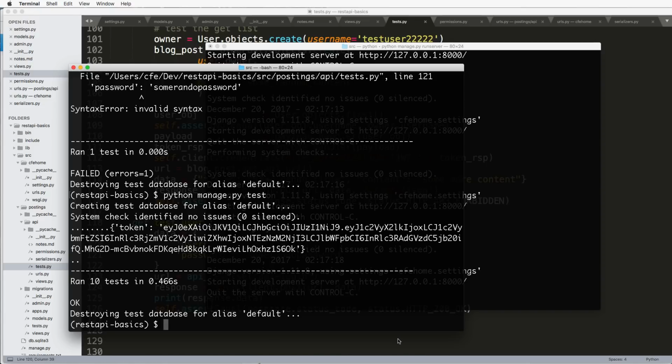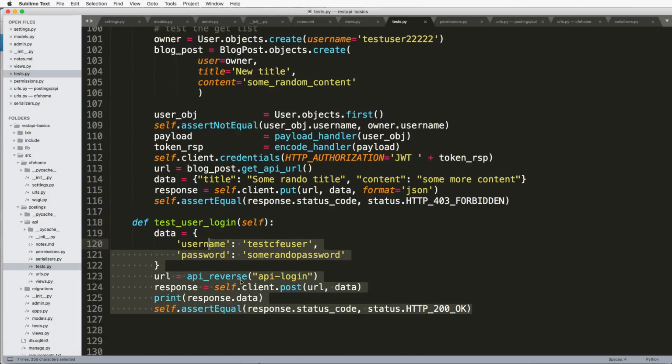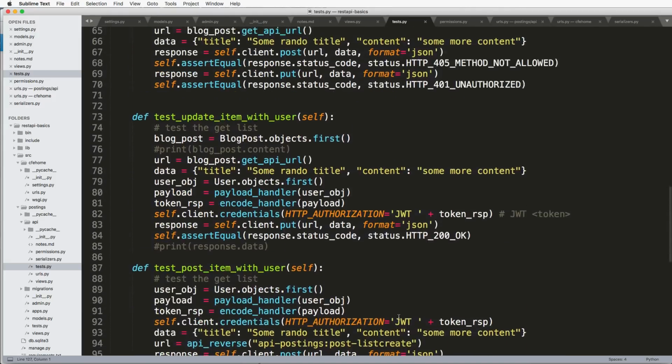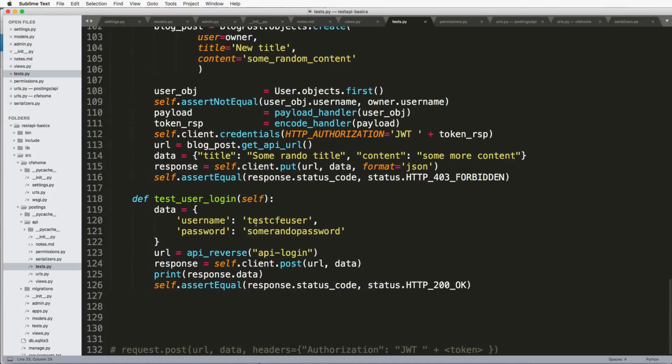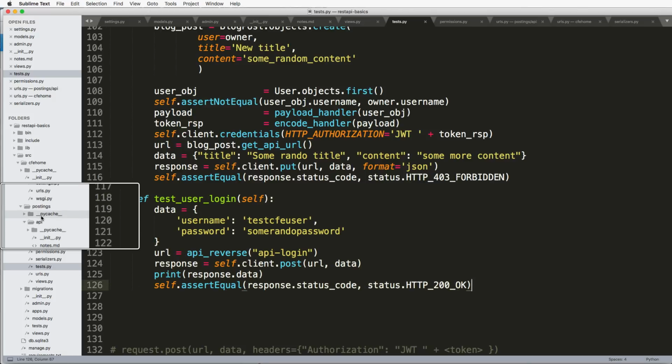It actually worked. Now, why did this work? Why did this actually give me back a status code of okay? Well, all of these things have everything to do with this setup. If you don't do this setup correctly, you will fail. Things will fall apart. Now, the big question to you should be, should this test user login be in your tests for posts? No, it should be in a different place, but I'm doing it so you guys can see it in action and actually be able to work with it.